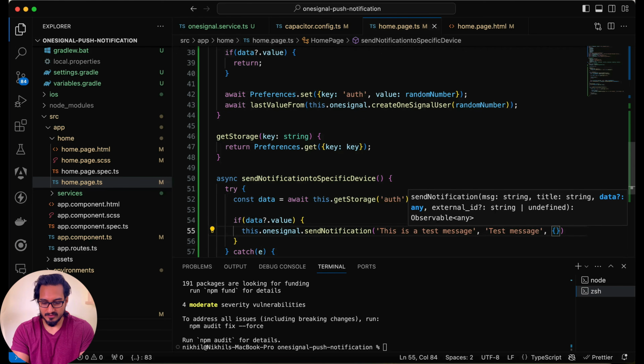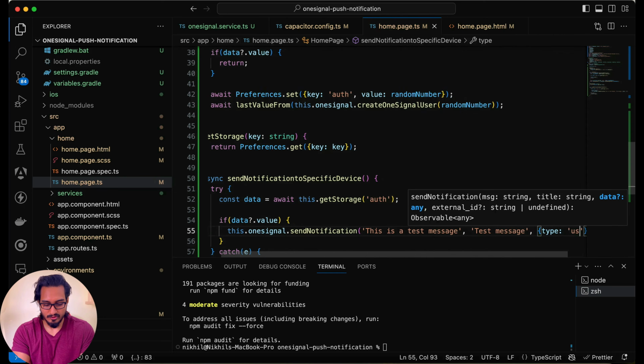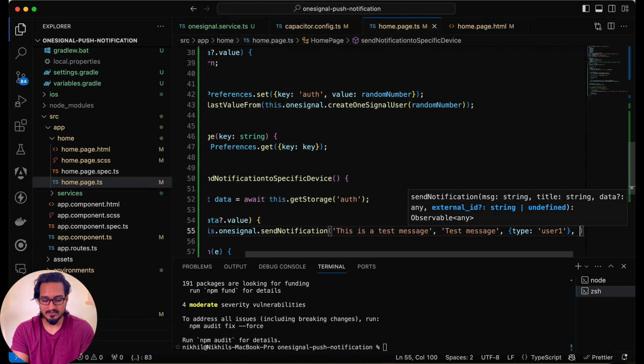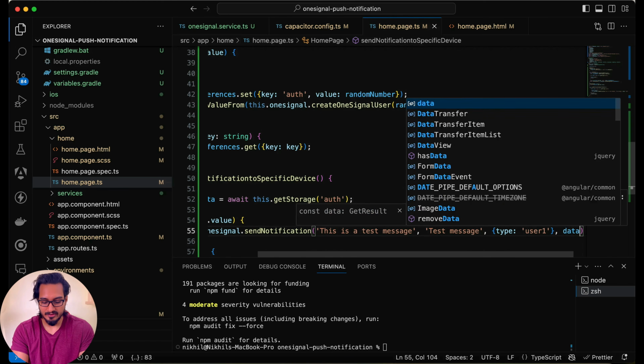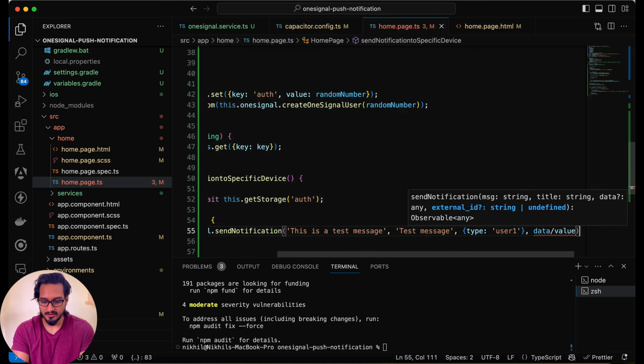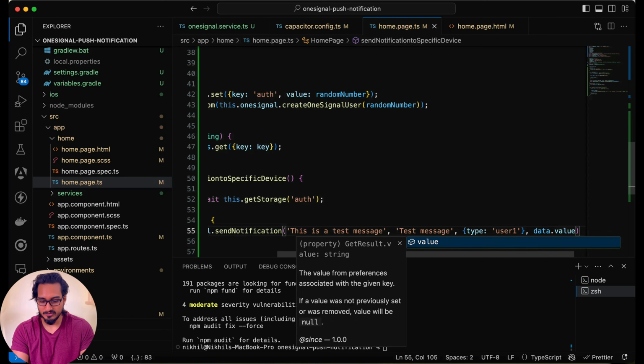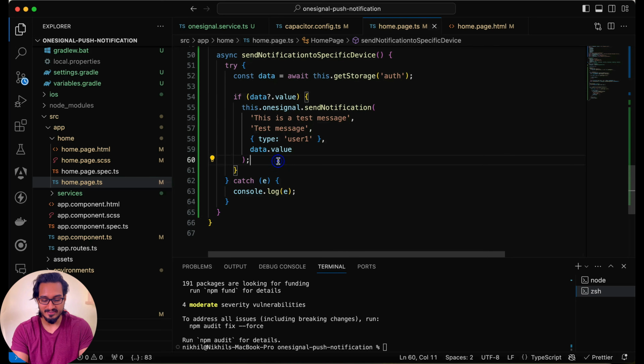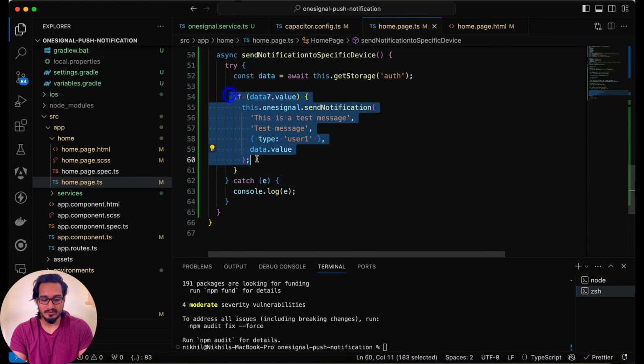So let me pass type user1, any data I'm just passing, and last I need to pass the value, so data dot value. What am I doing today? It's taking a lot of time because I have to explain everything properly, so don't need to worry about it. So this data is ready.